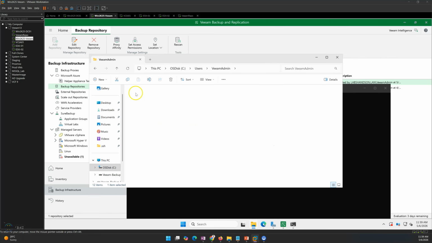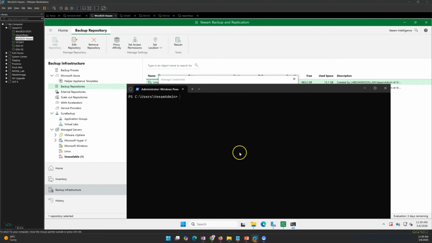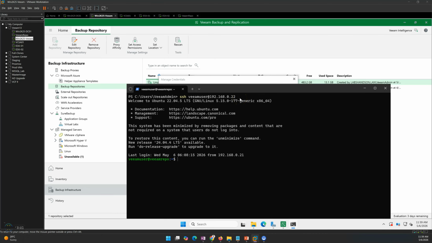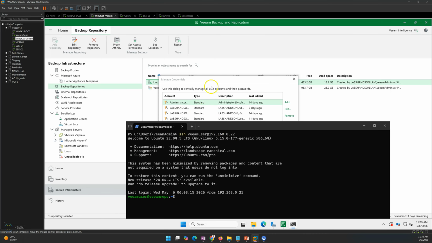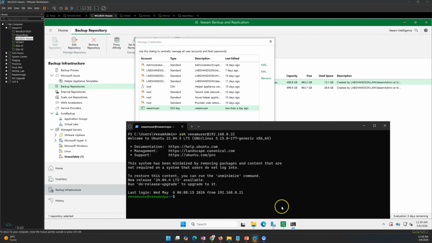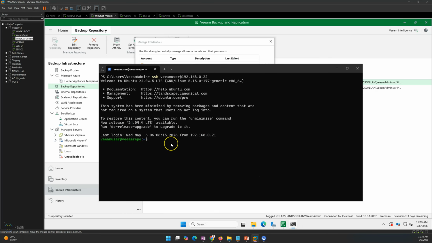We generated it in the last videos where we did the hardening configuration. So if I try to log in with SSH as the Veeam user, it should allow us to log in without any password, based on our configured SSH key. So now this is good.